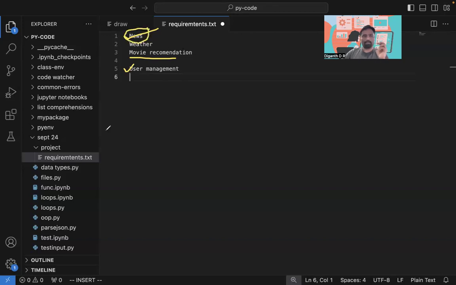Before that, I will just show you how the code is going to be organized. I'll keep the project here in September 24, this one. There is a folder called project, and I'll place all the files related to this project under it. Today you can also register in GitHub and start doing what we are doing, and then we can share the code and see what's happening, so that it's like a project.